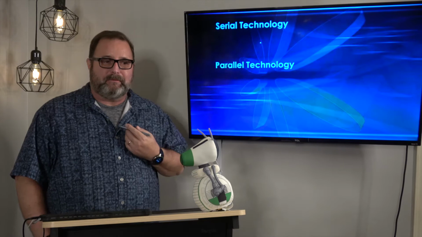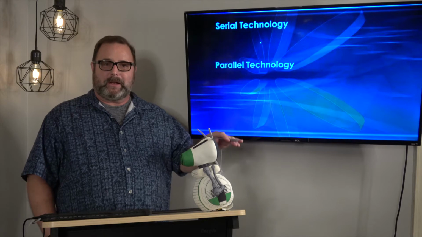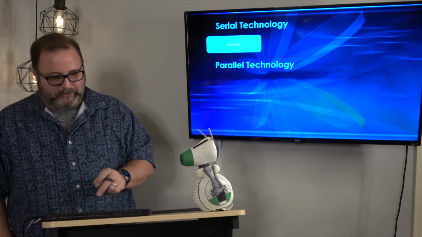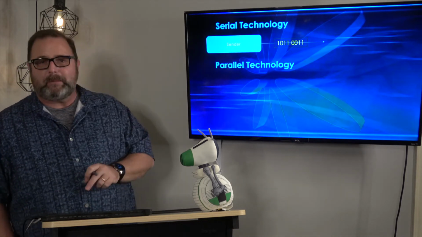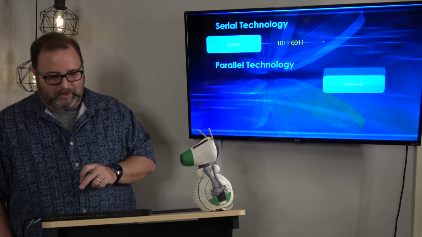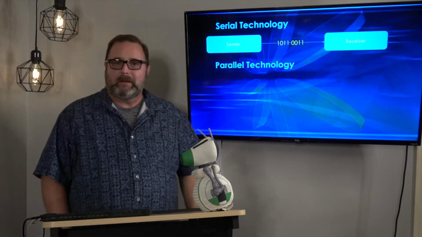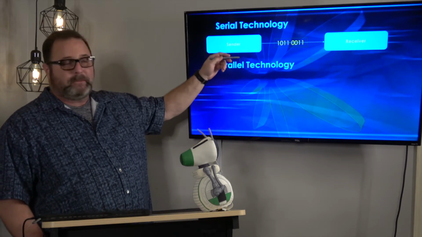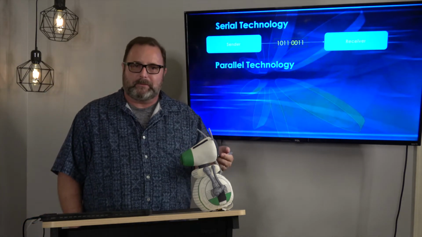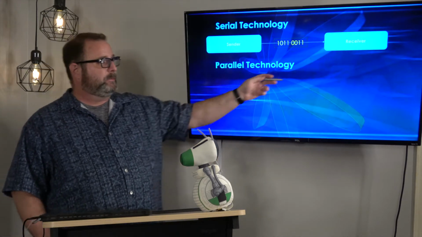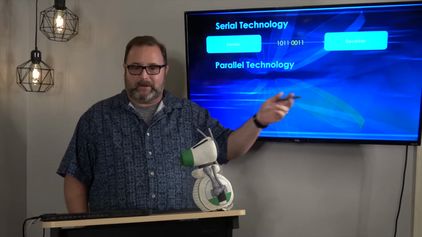When I started out, my first printer that worked with my first computer was a serial connection. The way you visualize a serial connection is you have a device that's the sender, and it's sending a stream of bits, ones and zeros, to a receiver. And it's a single path. They're walking down the same path, and it's listening. It's going to collect 8 of them, and there's a byte, collect 8 more, there's a byte, and then it'll put those bytes together and build whatever information it needs to do its job. In my case, this was a printer, and printing something was very, very slow by today's standards.